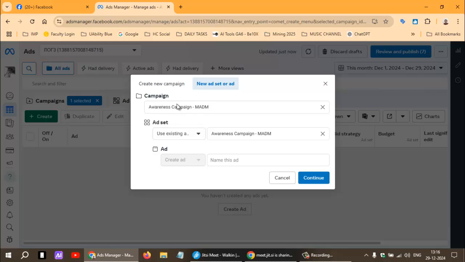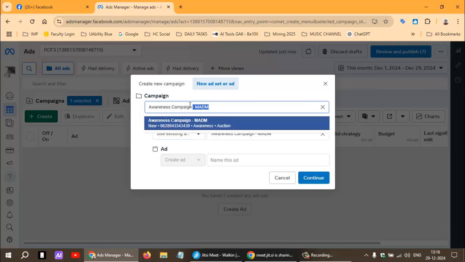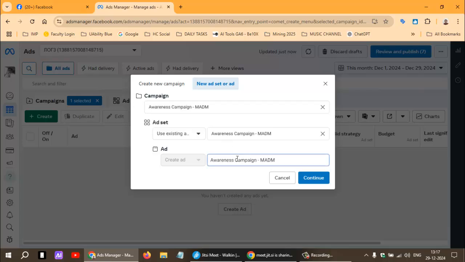You just need to select which campaign you are working on. This is the campaign name, and this is what we are using. Use an existing ad set, which we are already using. Now I can click on continue, but I need to use the name. The name of the ad also I need to enter, and then I click on continue.